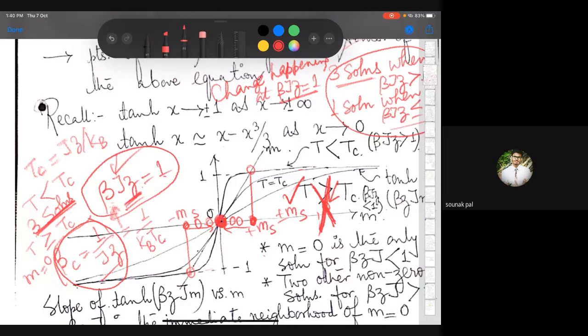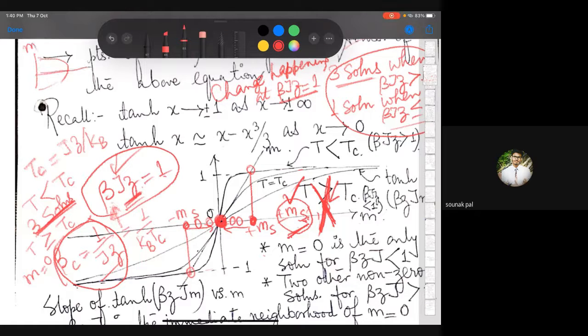Does the other 2 solutions have some physical meaning, except for the free energy? Using the free energy, you can just eradicate the solutions. But is there any physical consequence of the other 2 solutions? No. These are the acceptable solutions. These are what you see experimentally, because they minimize the free energy. So if the system is in equilibrium at a temperature smaller than Tc, these are the solutions that appear in that plot.